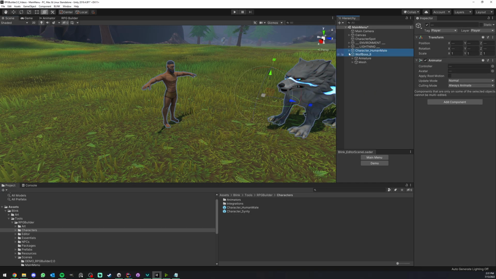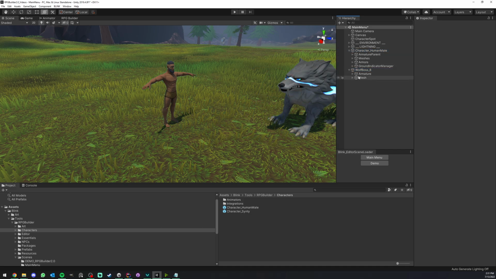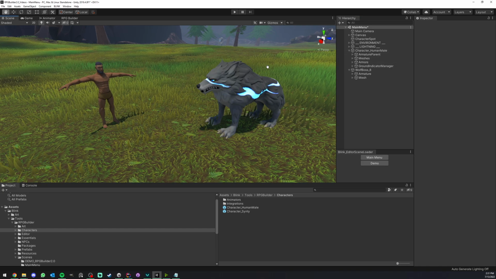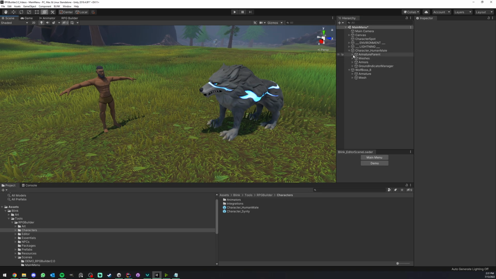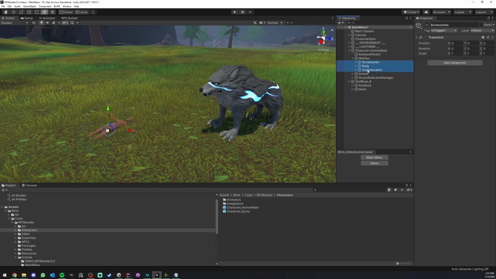So right click, unpack. And here you can see that because it's one of our models, of course, it has a very, very similar setup. So things are even easier. But again, it will work with any other asset from any other publisher. Now I'm going to delete the armature. You already did that one. So now it should be easy, right? We delete the armature, we delete the meshes, and we delete the armors.